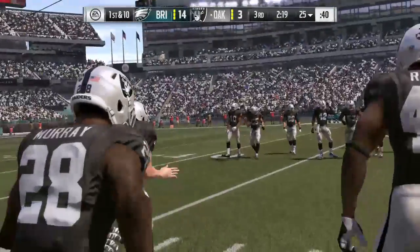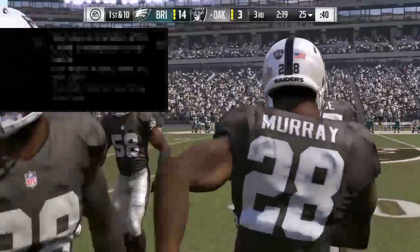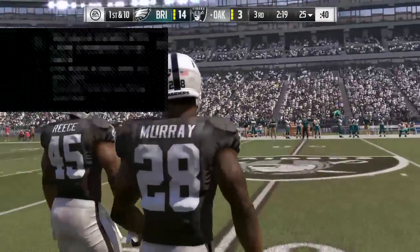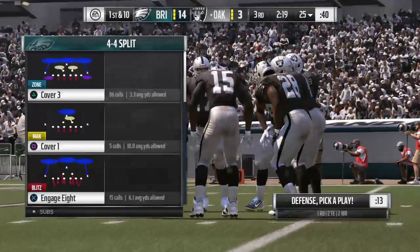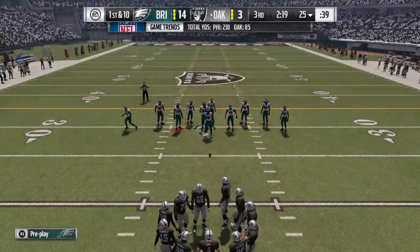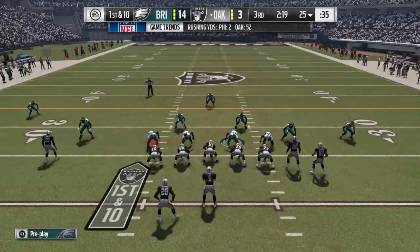Now we take a glance at the offense as they work their way back out for their first possession of the 2nd half. They're down in this game. A chance for the offense, though, to put something on the board, get some momentum here in half 2. Try and get things kick-started for them. And you know at the half, they discussed how they were going to get that done.